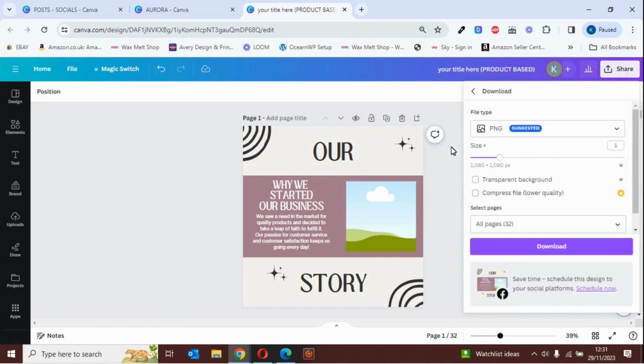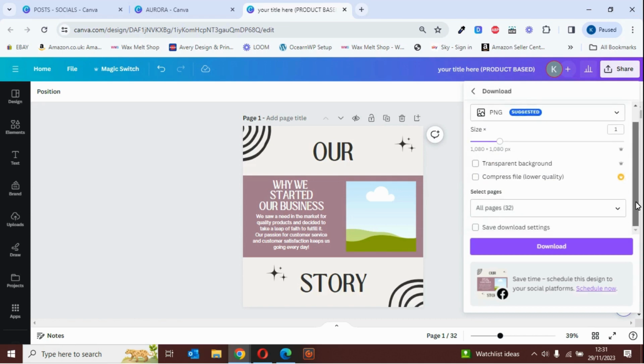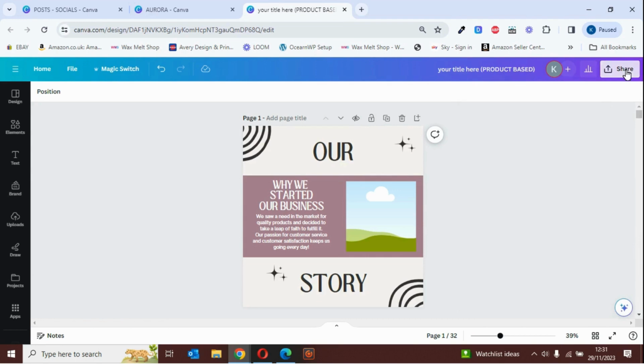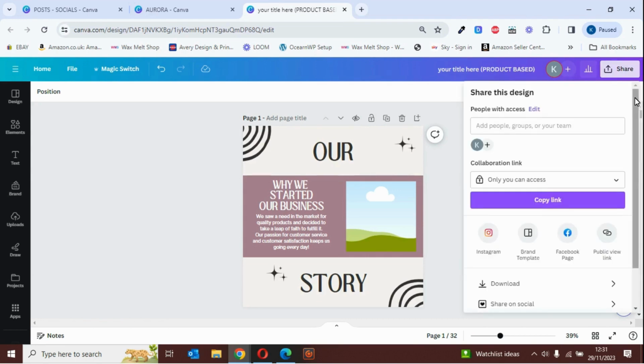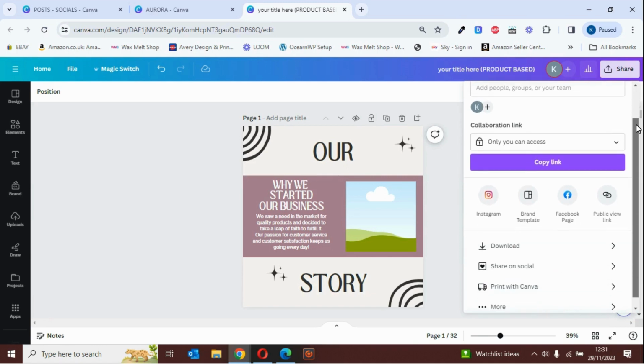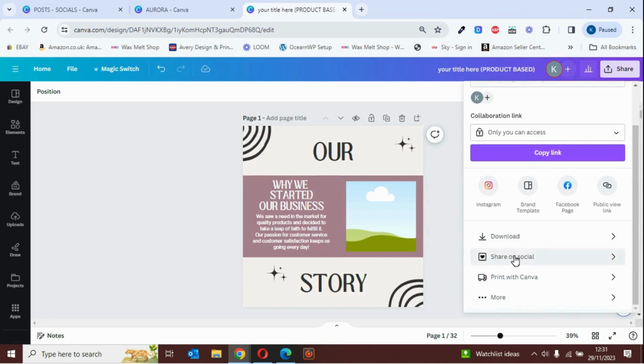Or the other thing you can do, if I click off there altogether and go back onto that, instead of clicking download, when you've set up your Canva account, it says there share on social.